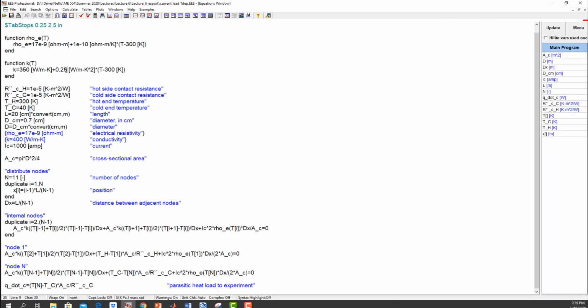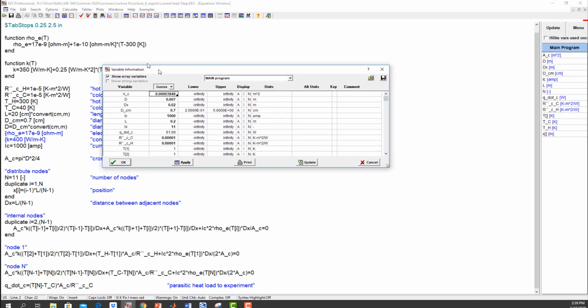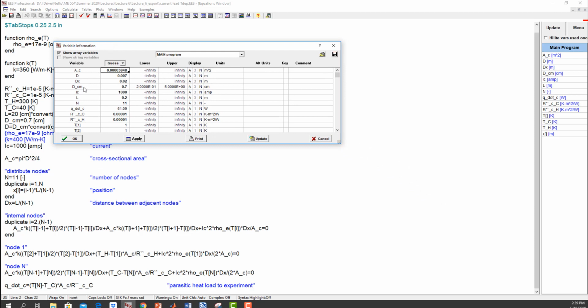There's different ways of doing that. The easiest way is you just go to the variable information, right? Right now, when you come up by default, you'll see every single temperature element here. By default, all of the guess values are 1, which is not great. So what I'm going to do is deselect the show arrays variable, and that's going to collapse this onto one entry here.